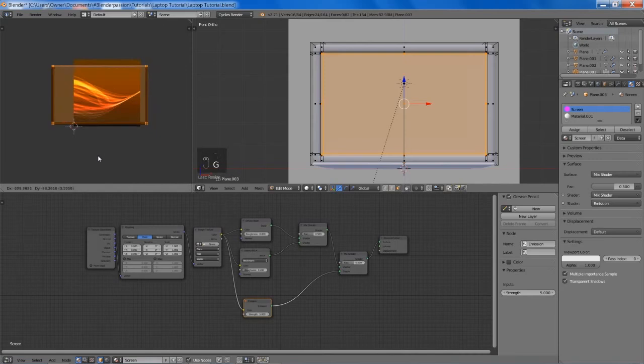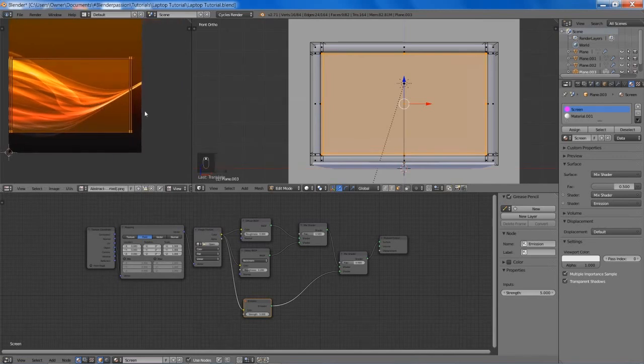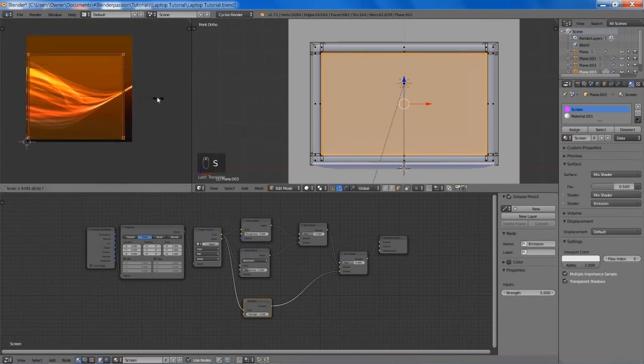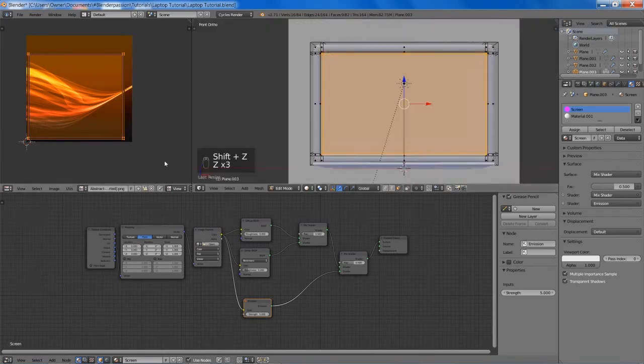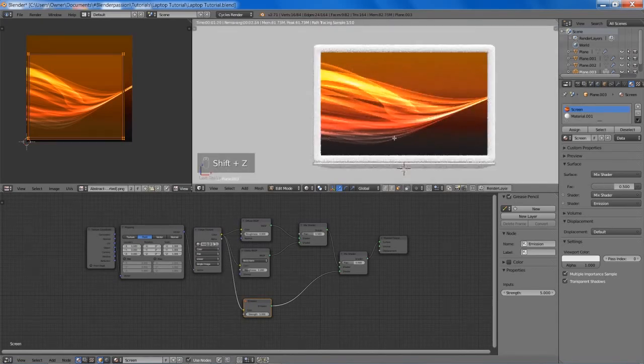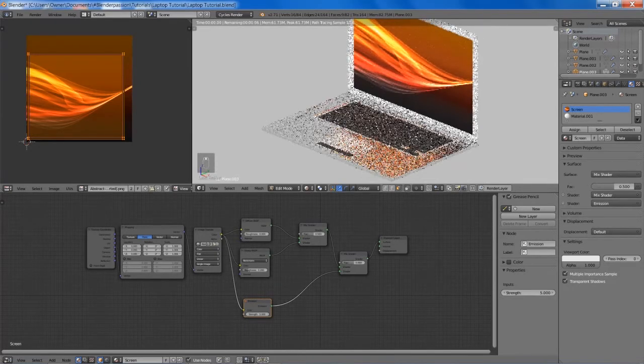So now we'll start scaling up our UVs here, and we're going to position them. In this case, a bit of stretching is fine, so I'm going to scale it along the y-axis. And we still need to select the image texture right over here. And there we go.